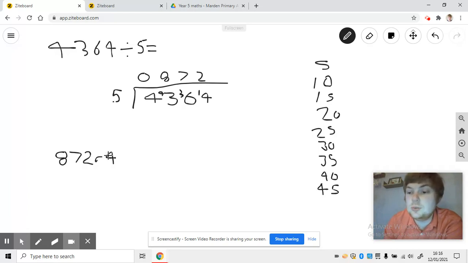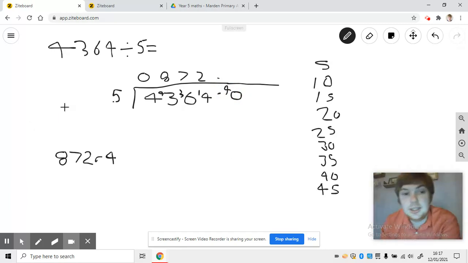But what I want to also see is some of you challenging yourself. Now, to challenge yourself further, what we have to do here is extend our short division method. And because we're now at the point where we have our ones, we put in the decimal point. And currently we have no tenths. But what I can now do is, we know we've got a remainder 4. So I can carry on my remainder 4.